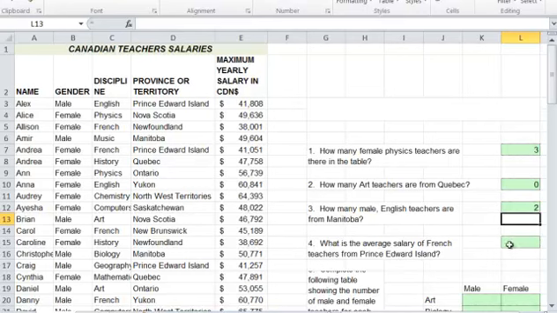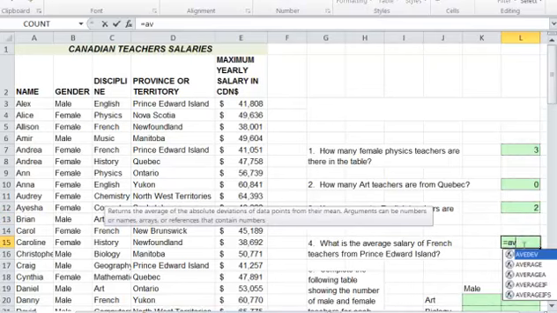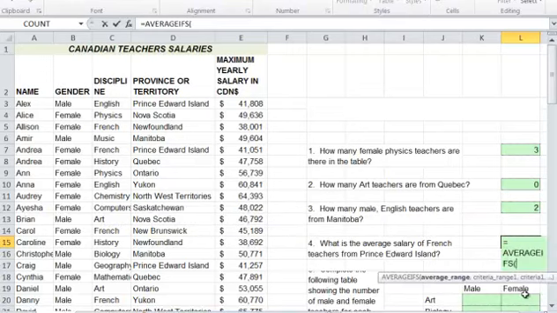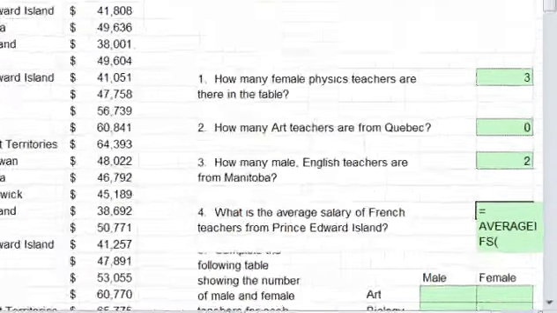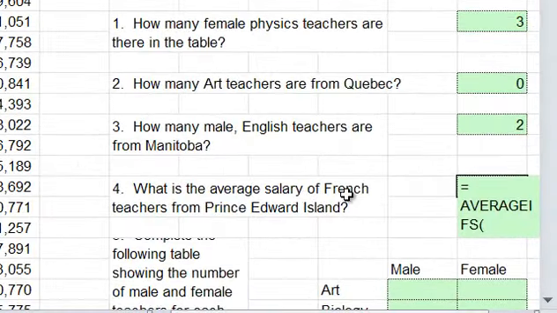So we will use the AVERAGEIFS function. Equals AV shows us AVERAGE, AVERAGEIF, AVERAGEIFS. AVERAGEIFS, again the range, the discipline range, then criteria, range and criteria.